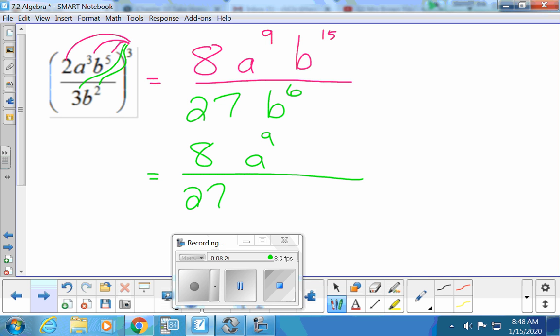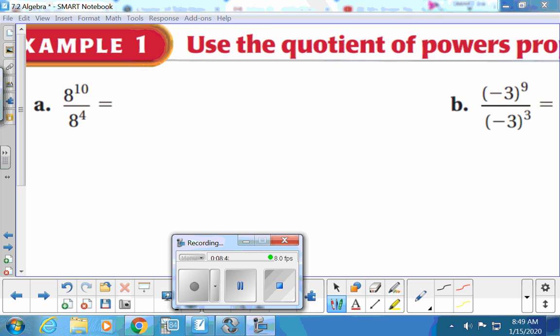But I think I could do something with my b's. Bigger minus smaller. Put your answer where the bigger lived. What would it be? 3 to the 9th on the top or the bottom? Good. 3 to the 9th on the top. There's a lot going on in that problem.